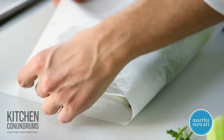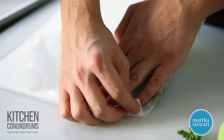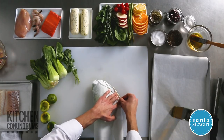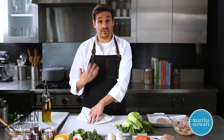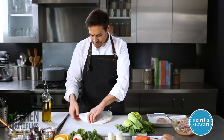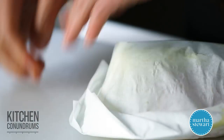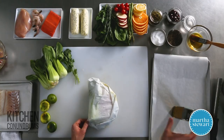To create the pouch, fold the parchment over along the crease. Start folding and crimping the paper: take a little piece of the corner edge and fold it down, draw your finger along to seal the edge, and keep doing this — you'll basically end up with a half circle. You really want to create a good seal, because if you have any open edges the steam will escape and you won't properly steam your fish and vegetables. The best part about en papillote, especially when hosting a dinner party, is that everyone gets a pouch at the table and you cut it open right before eating — all the steam escapes dramatically. Keep folding the edges, making sure they're nice and tight, and there you go — a beautiful pouch ready for the oven.